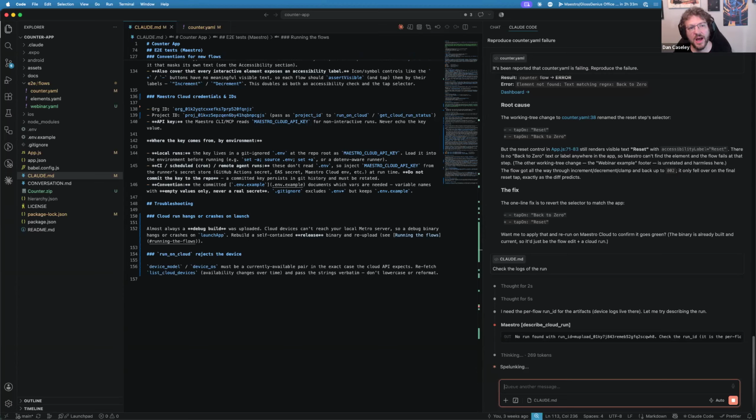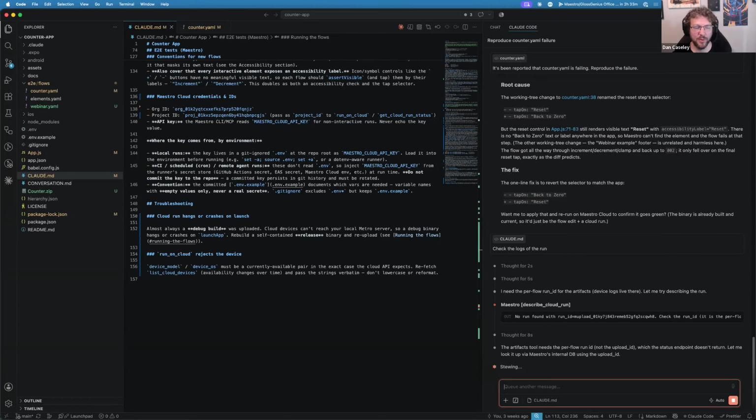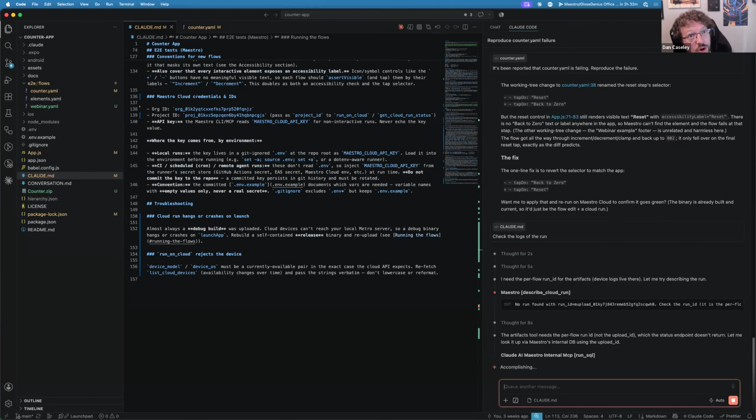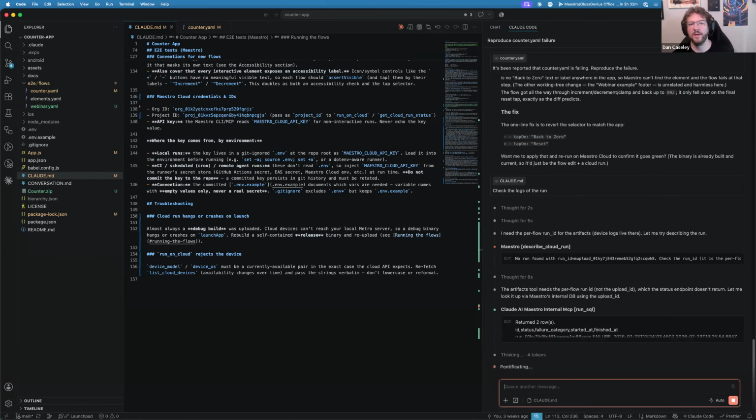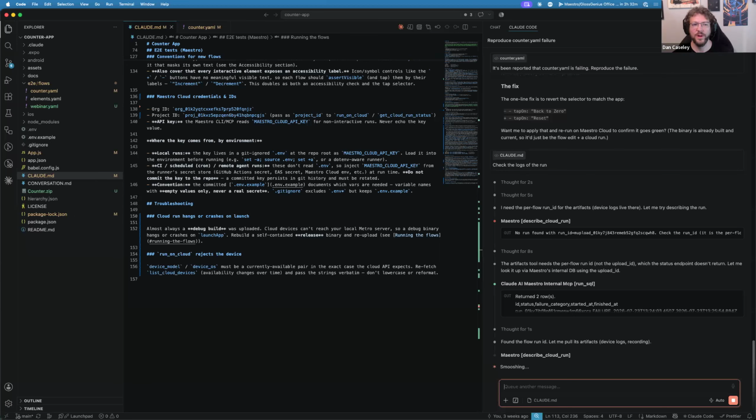When you're dealing with this at kind of scale, you're probably not dealing with one odd failure. You're probably going to deal with a number of failures per day, given the rate of change that you're going to get, assuming that you're not already dealing with running all of your tests on every PR. You're going to build up a Claude.md file.